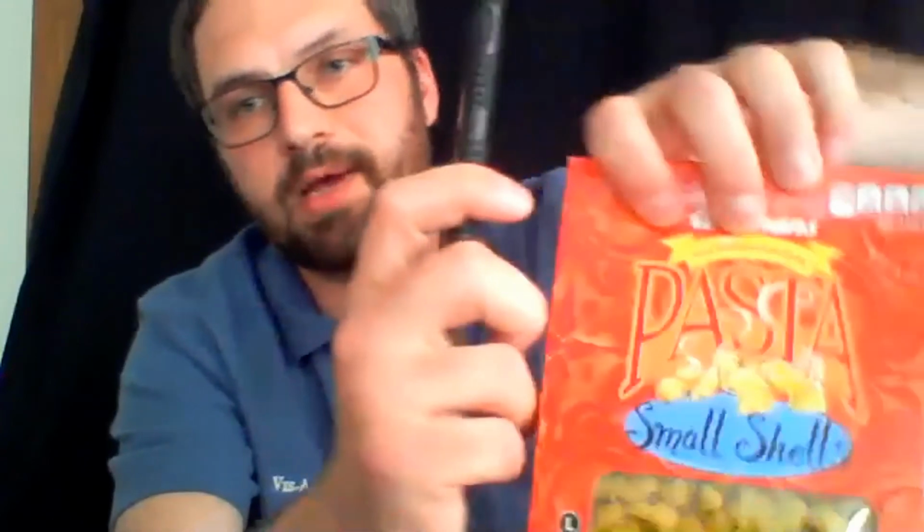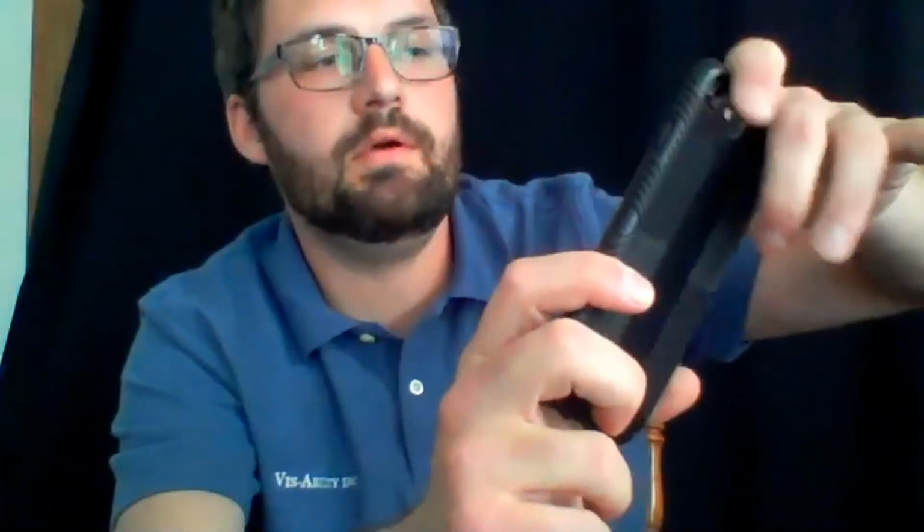Next product is a barcode scanner. Processing. Small shells pasta. You might have heard that it said small shells pasta, which is what this is, of course. If I'm having difficulty finding the barcode, it starts making an audible beeping noise when it gets close to the barcode. And then as you get the full barcode in range, it scans the barcode and reads it to you. This feature does require an internet signal, so you would have to use Wi-Fi or a data plan. But again, there's no cost to use Seeing AI, no cost for these additional features.